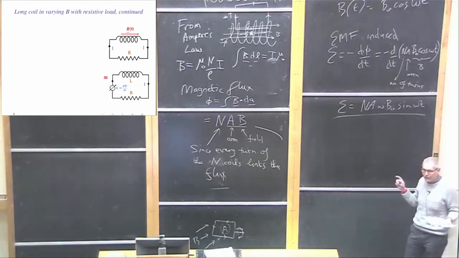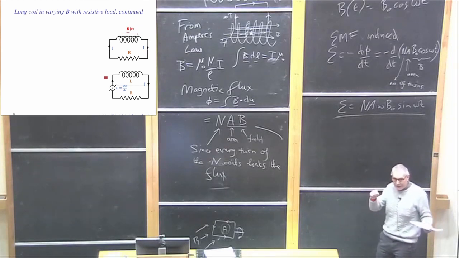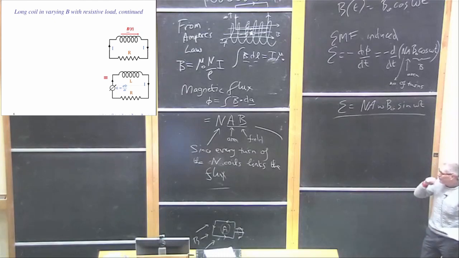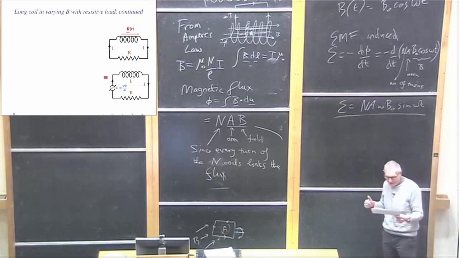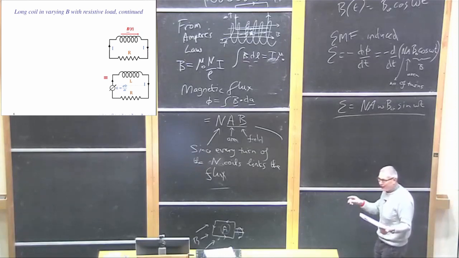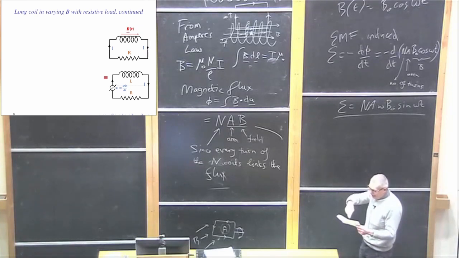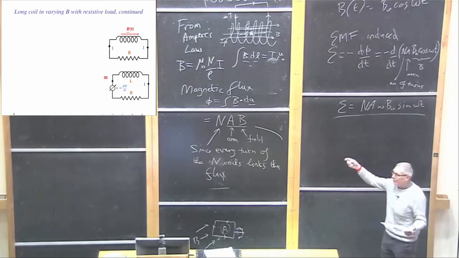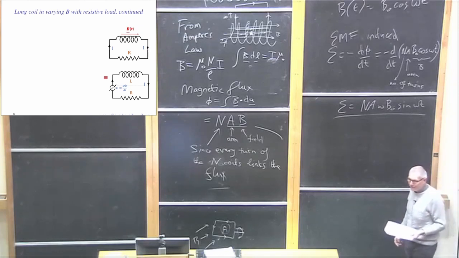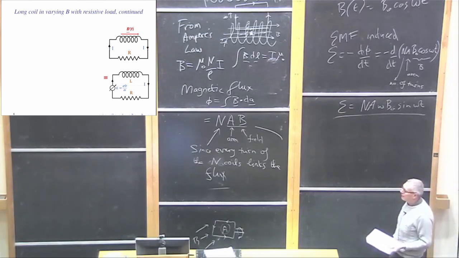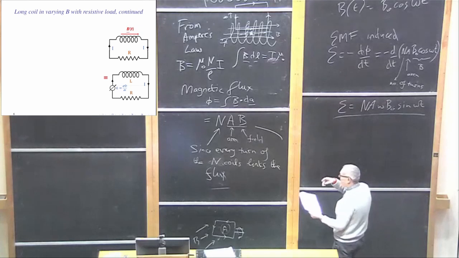You do see these questions in prelims. To some extent, they're questions from hell, but they shouldn't be, because once you know what's going on and remember these words I'm telling you now. Good. So the question may be, calculate the self-inductance of this inductor. What is the current drawn in this resistor and its phase with respect to the EMF or something like that. So that's what I'm going to do now.